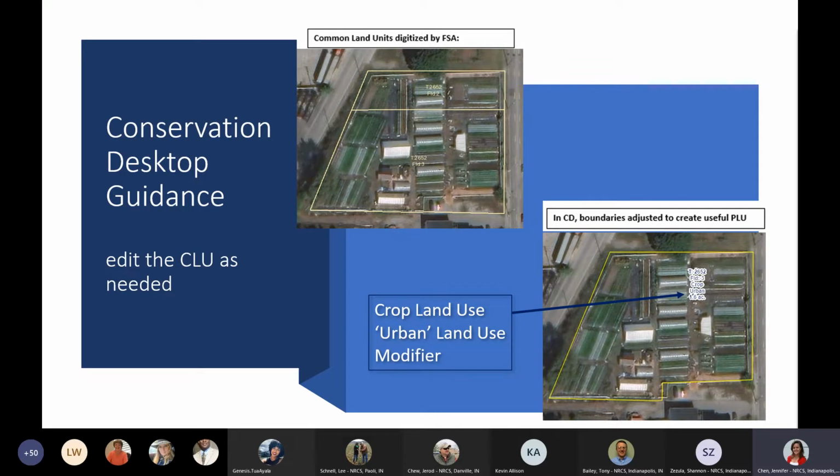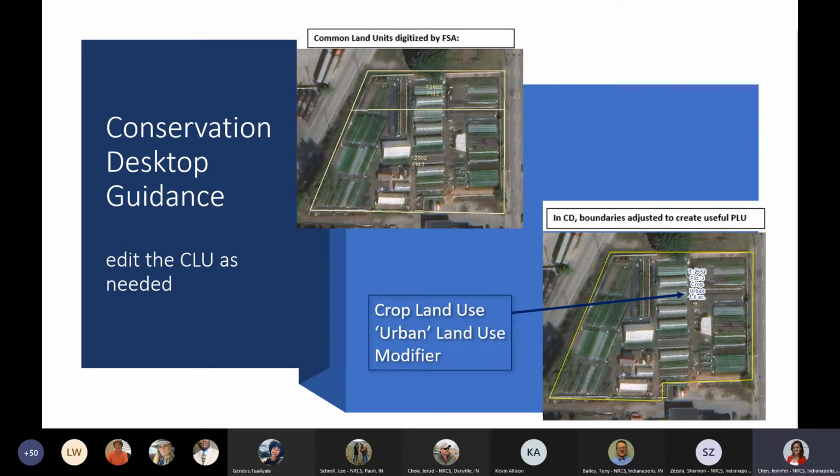when we're talking about some of these small scale urban farms where the CLU boundary does not necessarily align with how the land is being managed out there. So even though we typically start with the CLU as our basis, we have that flexibility as planners to designate a PLU, or a planned land unit. So that's really one of the big reasons why we have a separate land unit layer in our system, as opposed to just bringing in the CLU and working with the same common layer as FSA.